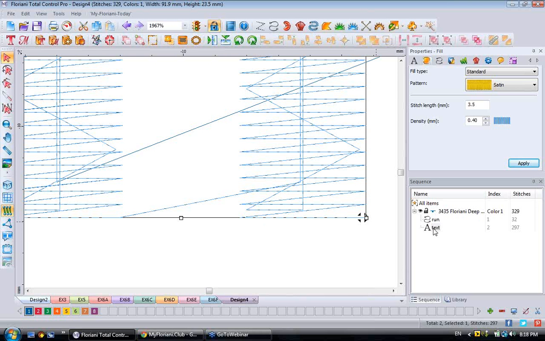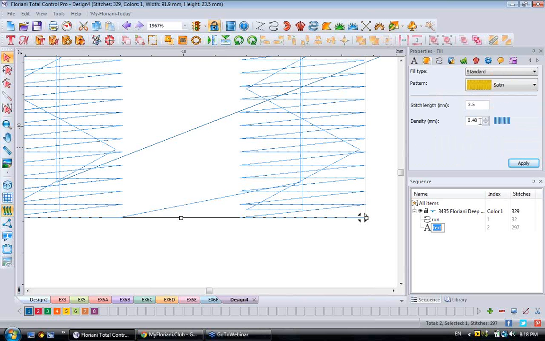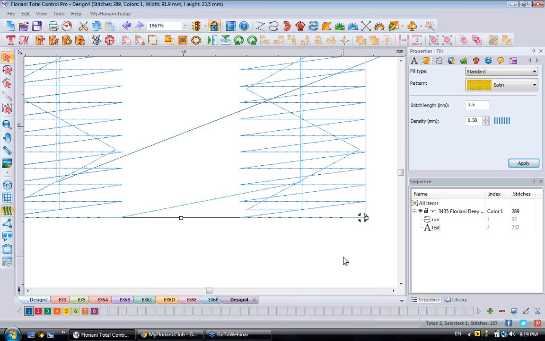Well, what about this? What about if you can just select that lettering and it highlights, you come right up to the fill tab, and you say, you know what, you are a 0.4, I'm going to change you to a 0.5, and you just effectively change the density. You just soften the design. Make density charts, folks. Don't be hesitant to change density in designs. Again, this is a little bit of an advanced class.